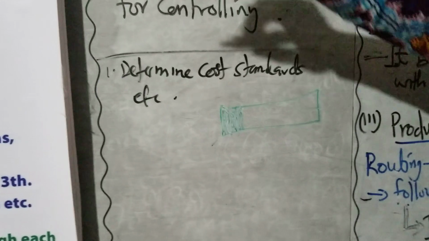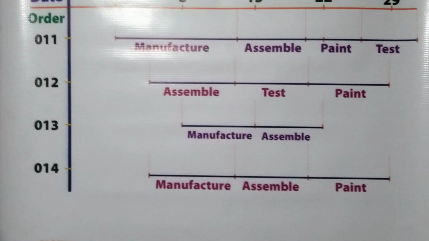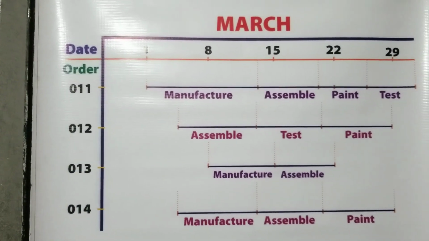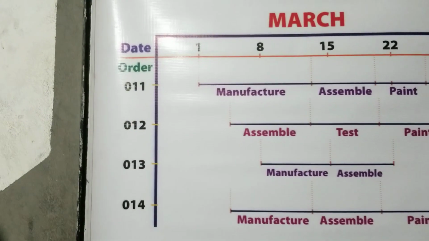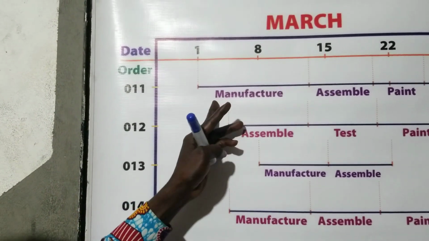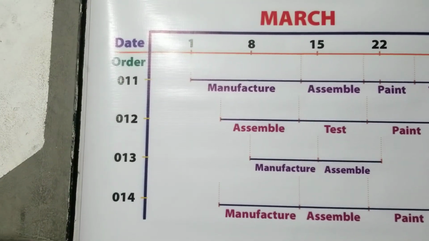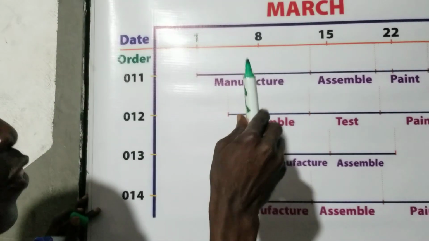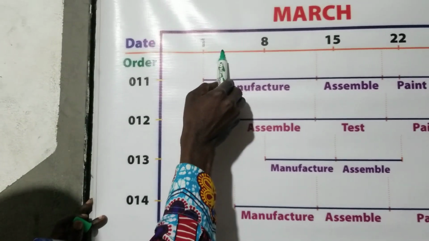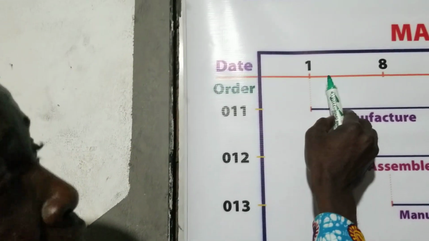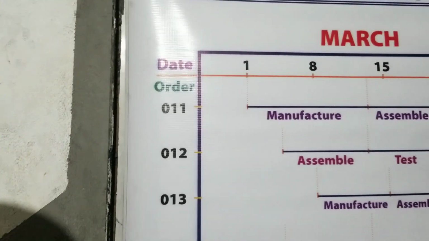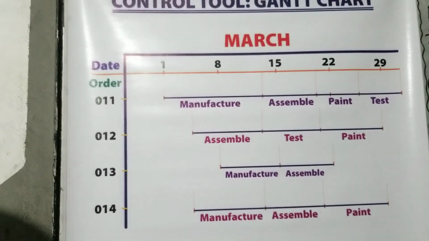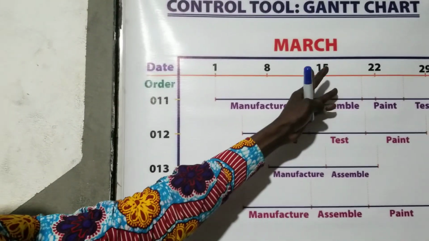Up to, let's say, by as they are moving, then the production manager will be able to know whether they are behind schedule or ahead of schedule. If they are behind schedule, you know you are supposed to complete manufacturing by 15, but on the 8th, you are still somewhere here, then you know you are behind schedule. And that means you have detected deviation, and the necessary corrective measures should be taken in order to be able to manufacture by the date.